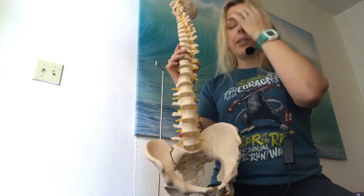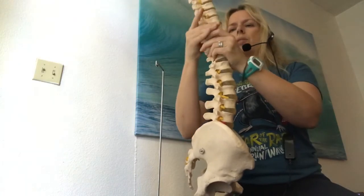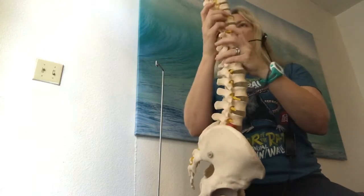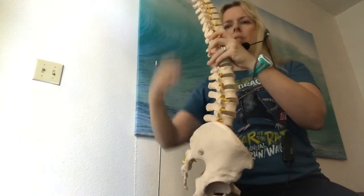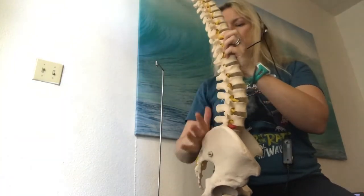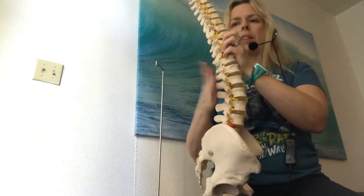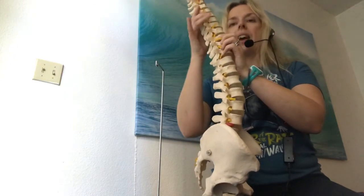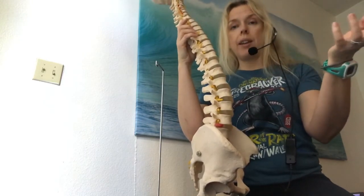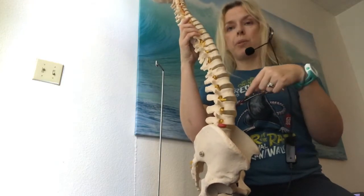Now if I turn this side on, so if we look at it from a side on view, I just have to re-articulate some of my vertebrae there. Okay, we're kind of good. So your spine should have this kind of S-shaped curve in it. So your low back, you should have this little curve, it's called a lordosis. That's where it should be. That's how our spine is designed to be. That is how it is strongest, and it's where there's the least amount of stress and strain on the tissues. So that's where our spine likes to be.